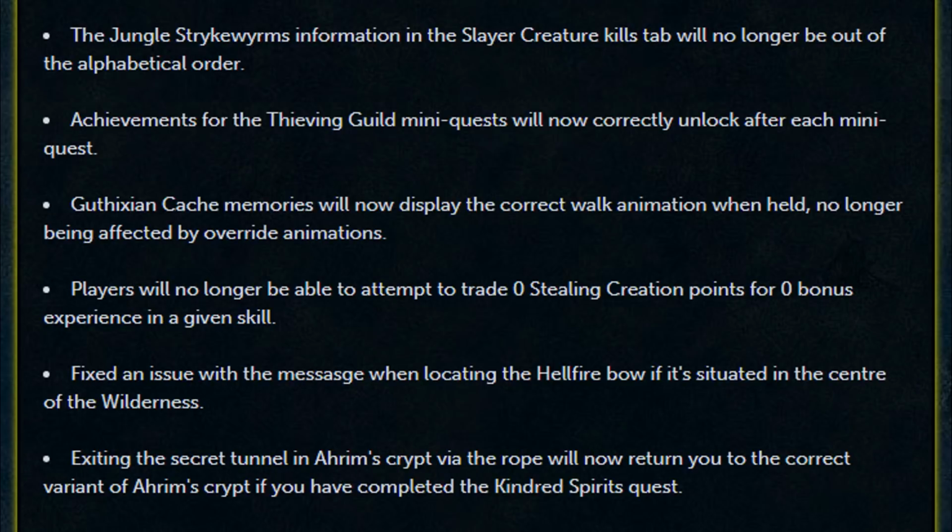The Jungle Strykewyrm's information in the Slayer Creature Kill tab will no longer be out of alphabetical order. Achievements for the Thieving Guild mini quests will now correctly unlock after each mini quest. Guthix Cache Memories will now display the correct walk animation when held, no longer being affected by override animations.